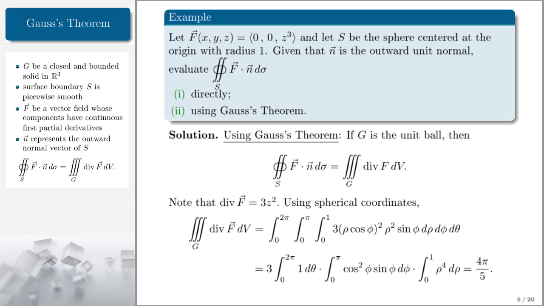But one of the greatest drawbacks of Gauss's theorem will be that you need to evaluate the triple integral, and thus it requires that you have mastered the evaluation using our three main coordinate systems. And last but not the least, one of the greatest weaknesses of Gauss's theorem is that you can only apply this on a closed surface. In this case, if we are only given a hemisphere instead of a sphere, we cannot use Gauss's theorem directly.